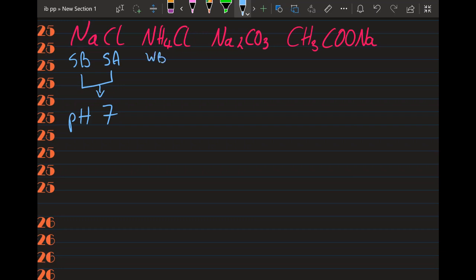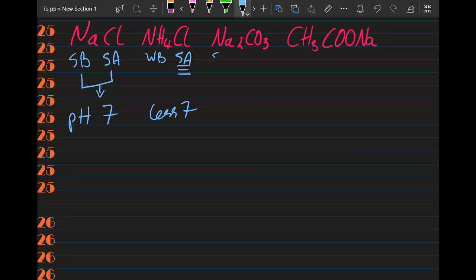Ammonium chloride, well, it's made from ammonia, that's a weak base, and hydrochloric acid, that's a strong acid. So it tends to track with the strong. Whatever was used to make it, it tends to track with the strong. So pay attention to which is the stronger one. That's the way the pH is going to go for the salt. So a strong acid is going to be pH of less than 7. So it's going to be less than 7.